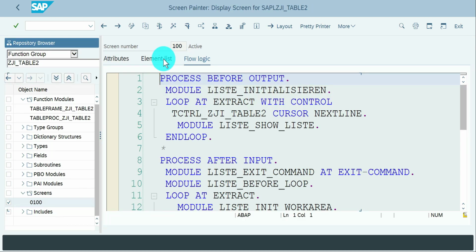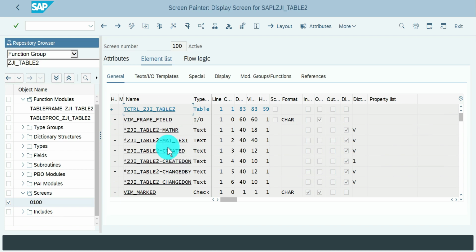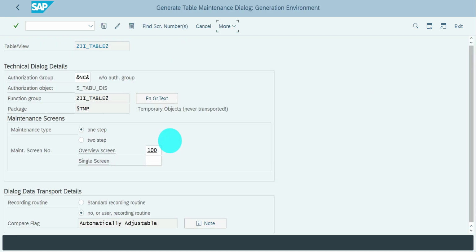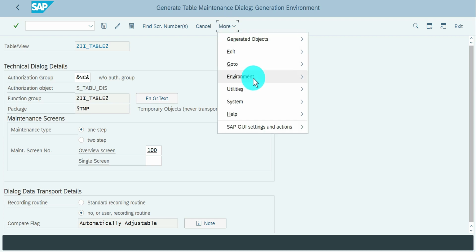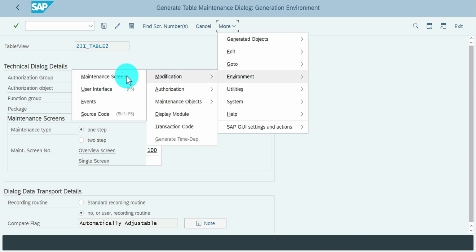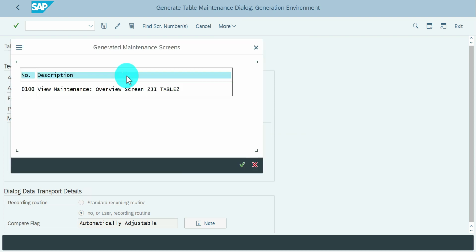So I'm going to use this option, go to the element list, and whatever fields, these are text, right? These four fields, I'm going to use this option, output only. Okay. So either this way or the other way also works. It takes you to the same screen. So more, environment, modification, maintenance screens.